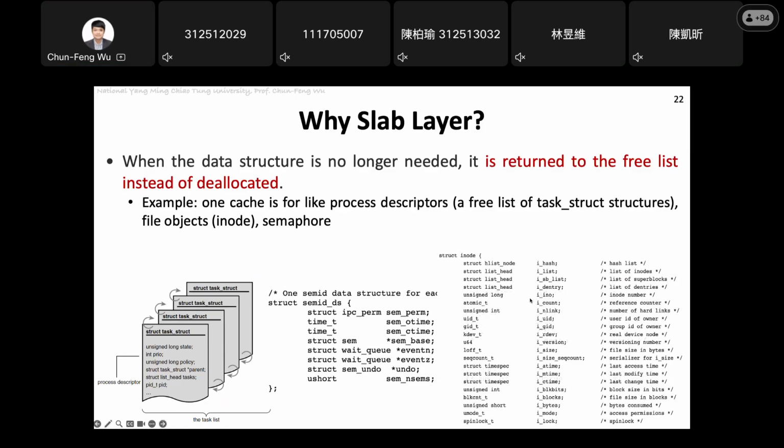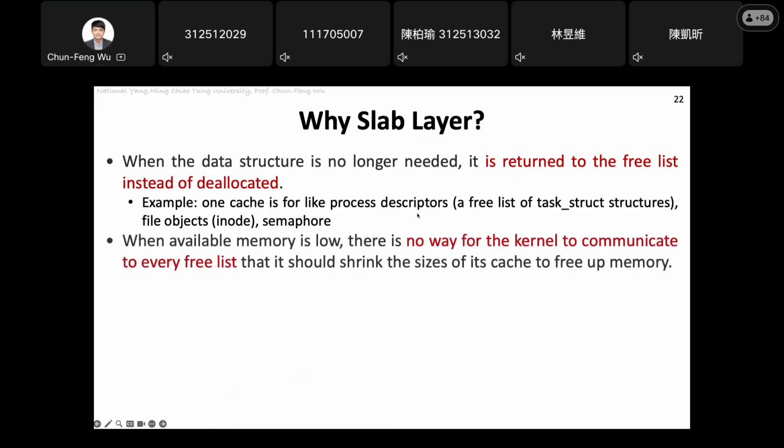Okay, so this is the inode. So actually, different kinds of data structures will have different sizes. So this is the reason why they are split into different caches. So, okay. When the available memory is low, there is no way for the kernel to communicate to every free list that it should shrink the size of its cache to free up memory.